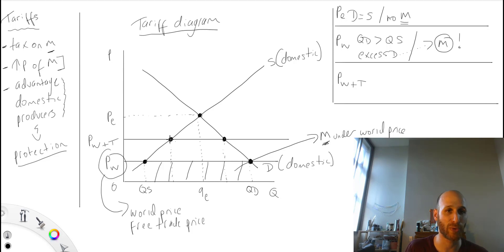So if we focus on these new points here, can you see that this is the point that the world price plus the tariff intersects with supply? This is QS1 here. This is where the world price intersects with demand. This is QD1. So then I've got this new area here, and this new area here is the imports with the tariff.